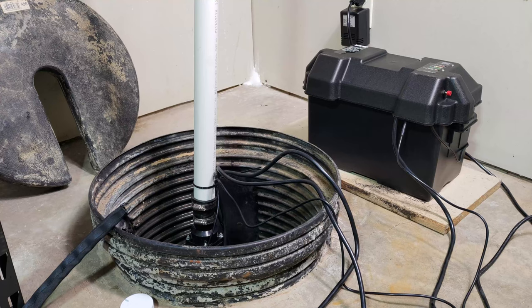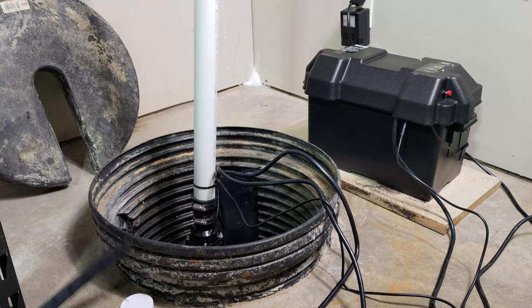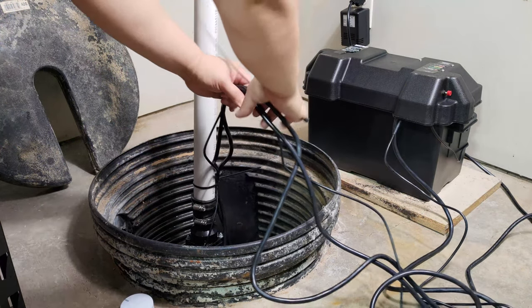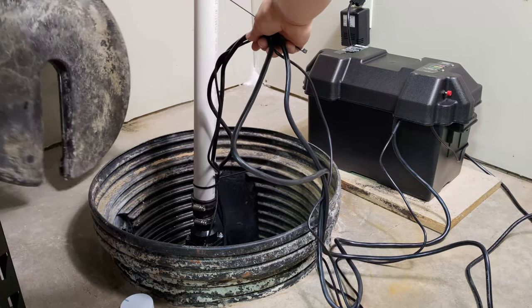Once you are satisfied from the results of testing the sump pump, clean the area around the sump pump. Put the sump pump lid back on and tie down any loose wires.